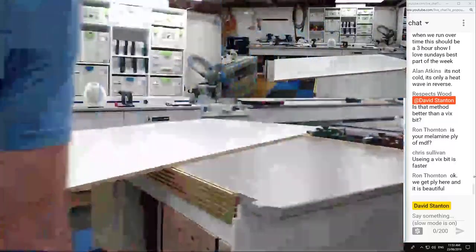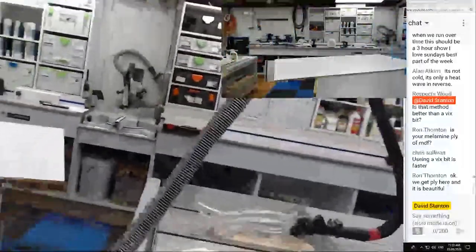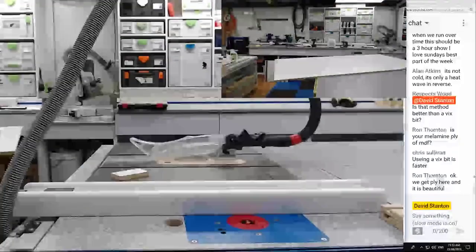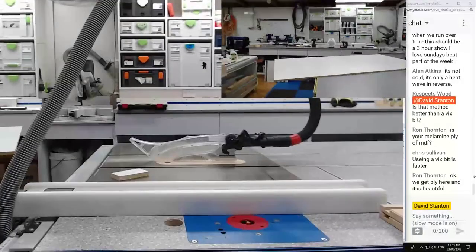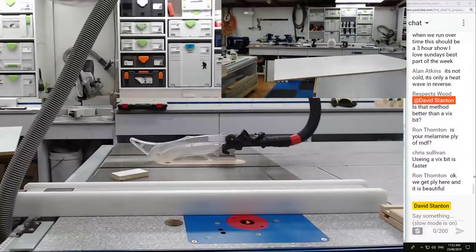Now, let's move this camera down here. And I think we've got a pretty good image there. I'm dragging things all around the workshop at the moment.